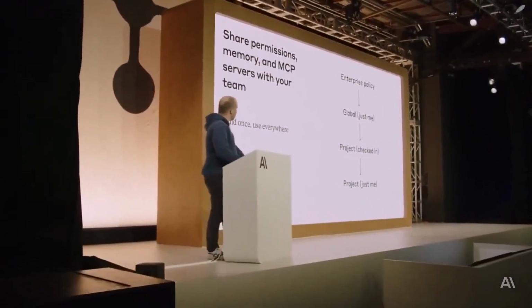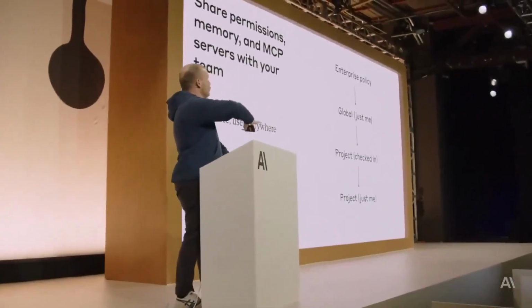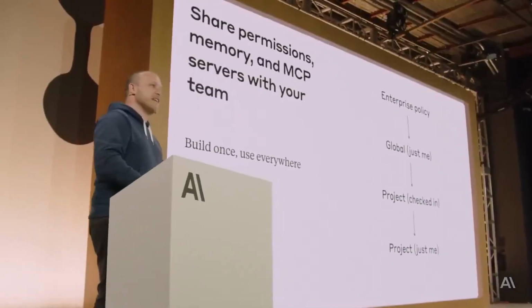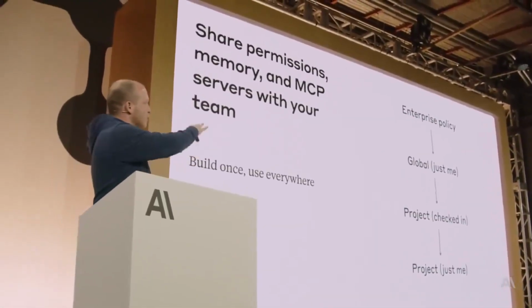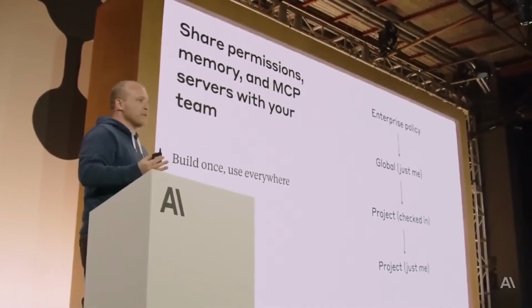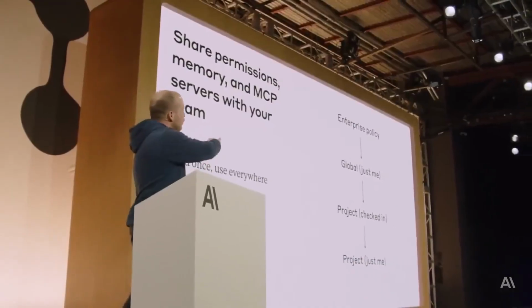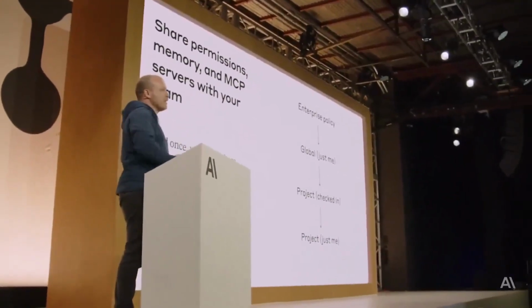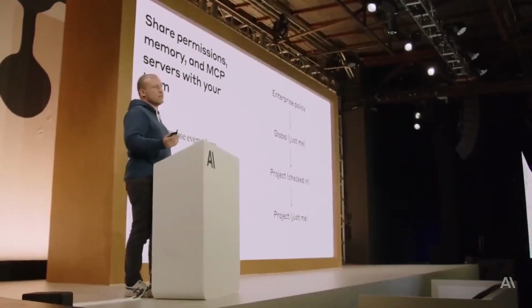As you get more advanced, you're going to want to think about this hierarchy of different ways to pull in everything. So not just Claude MD, but also config and everything about Claude you can pull in this hierarchical way. Projects are specific to your Git repo, and this you can check in, or you can make it just for you. You can also have global configs that are across all your projects, or you can have enterprise policies. And this is essentially a global config that you roll out for all of your employees, everyone on your team, automatically.